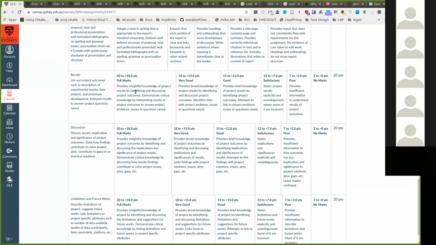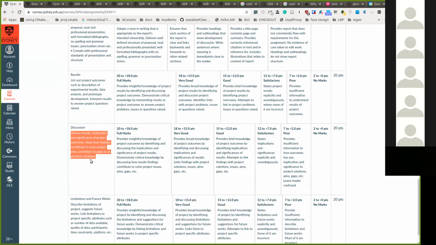The amount of content that you have for these sections should also be similar to the marks that they are worth. So the results, the discussion, and the limitations and future work would be the main parts. For your case, the results will showcase the user interface and the website.